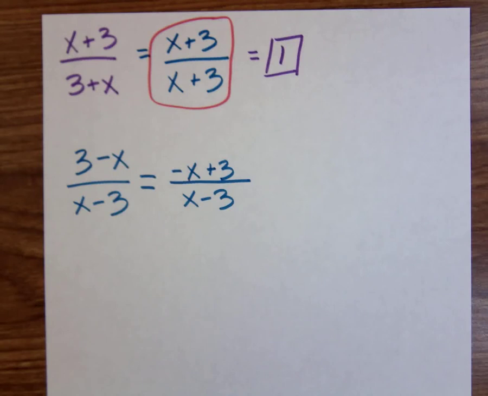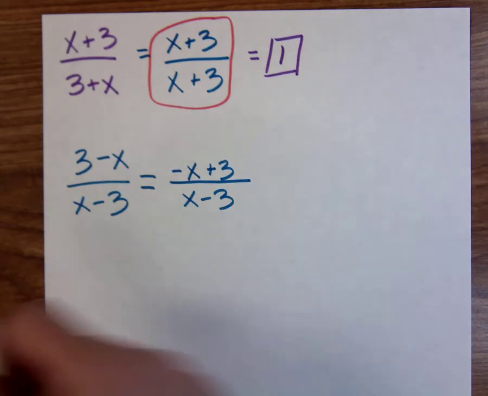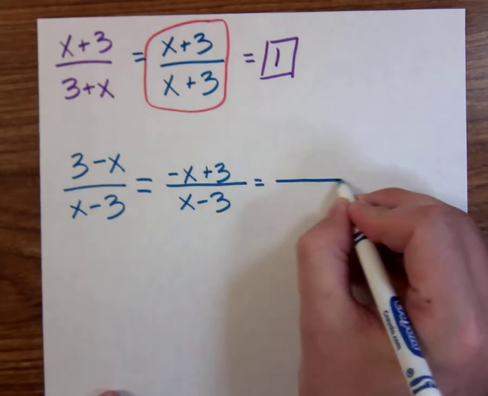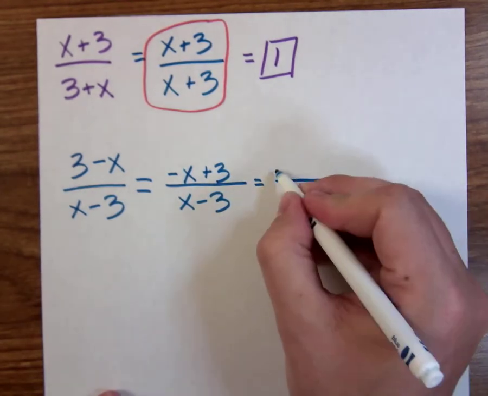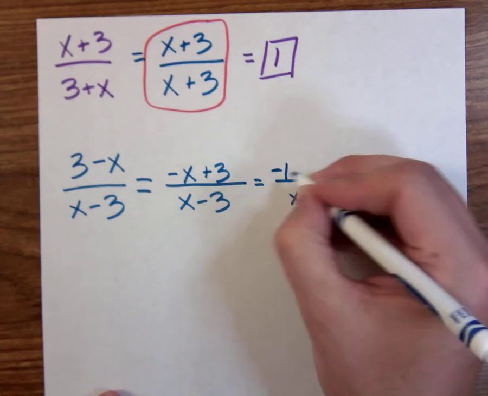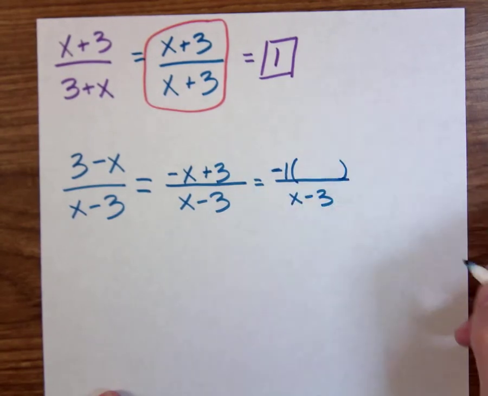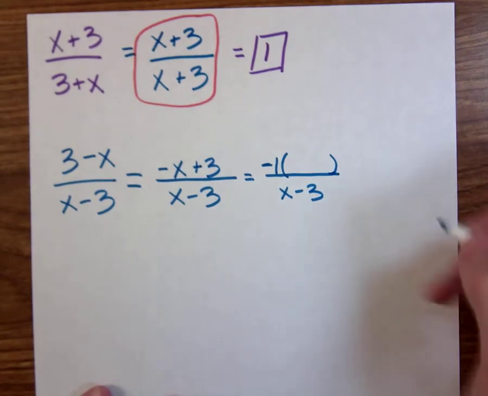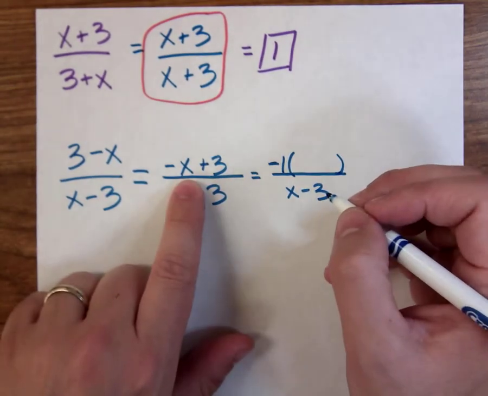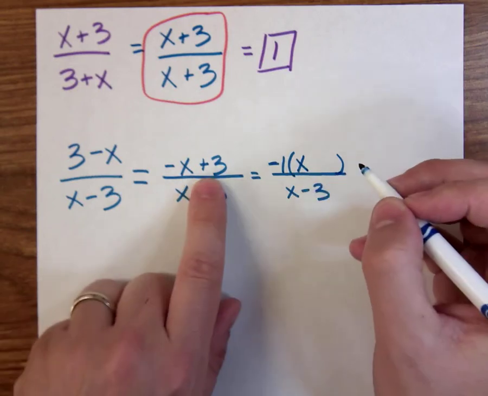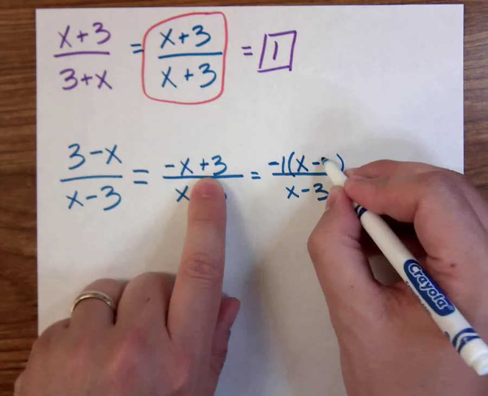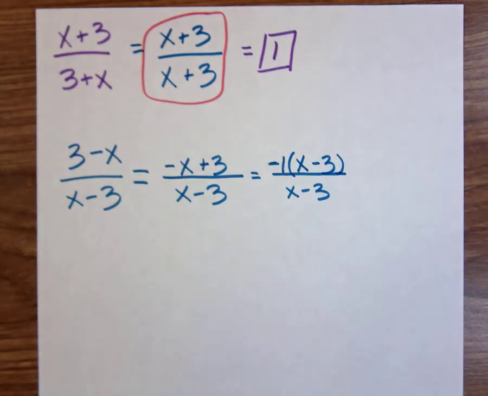But what did I tell you about terms that start with a negative? If it starts with a negative, factor out a negative. Exactly right. So let's do that. I'm going to leave the bottom alone. On the top, because there's no number that's a common factor, let's factor out a negative 1. What am I left with? Negative x divided by negative 1 is x. Positive 3 divided by negative 1 is minus 3. Very good. See anything that will reduce?